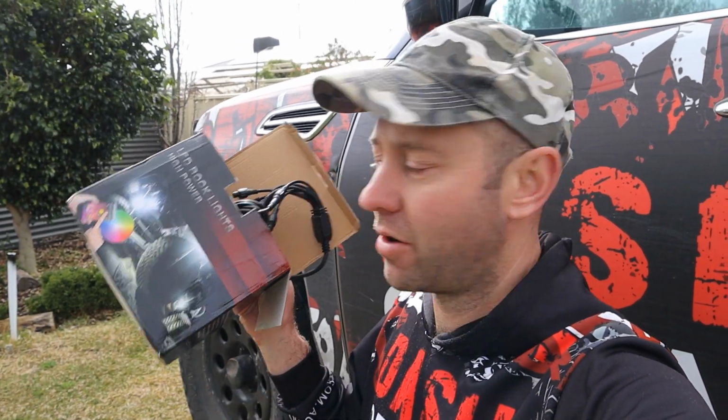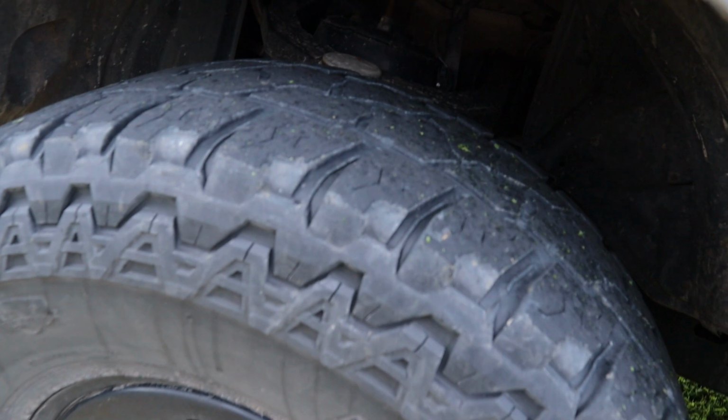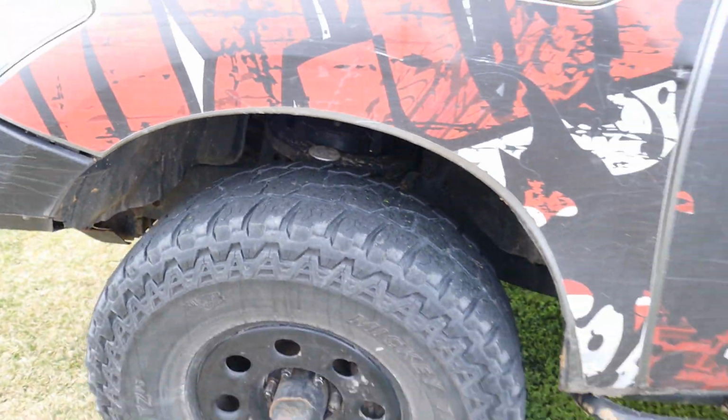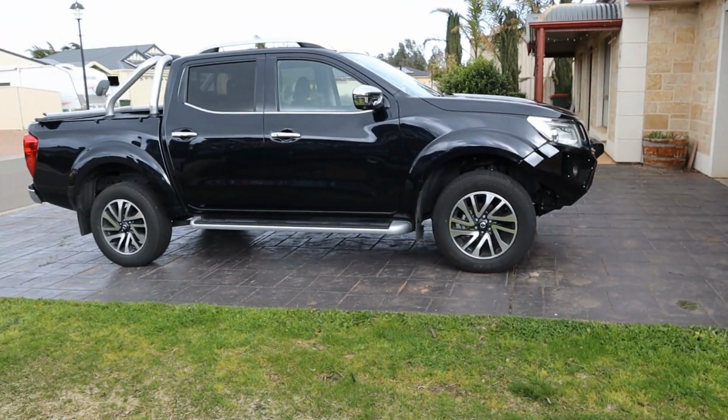Hey guys, this week we're going to muck around with rock lights. AUXBEAM has come to the party once again and sent me out some rock lights. Sorry about this wind. I know what you're thinking, these would look sick mounted in here, but I have got another idea. I'm going to put them on this.